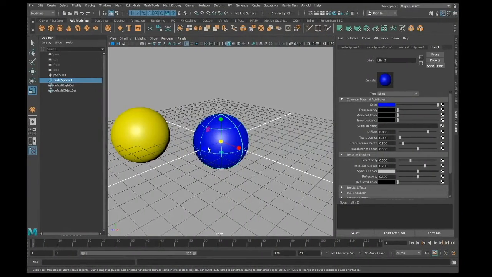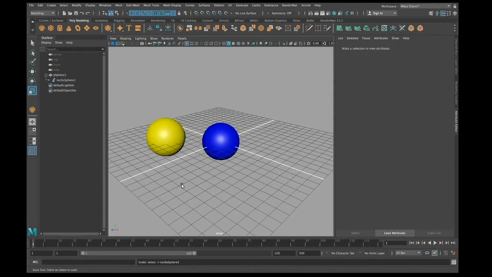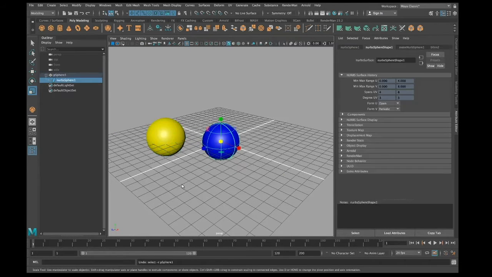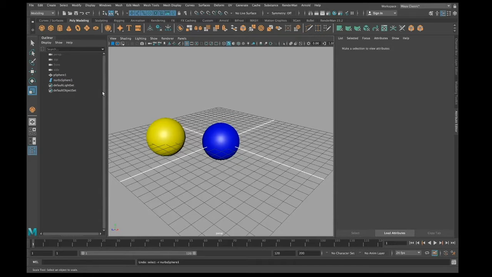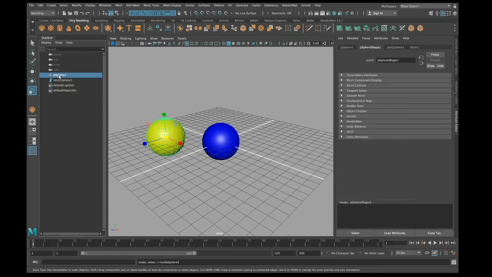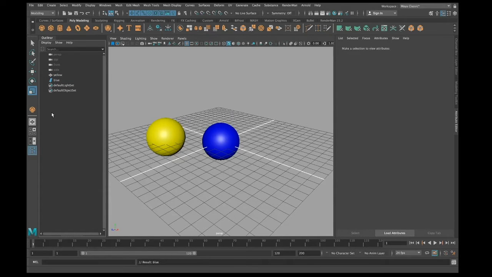So it's really important to pay attention to set your project before you start working on every single project that you want to do. Before we start the modeling, let's talk about creating a hierarchy. Right now you see I have two components or objects in my outliner, the blue and the yellow, and I'm going to rename them. There are two different ways to define creating hierarchy. One is creating groups, and the other one is parent and child.